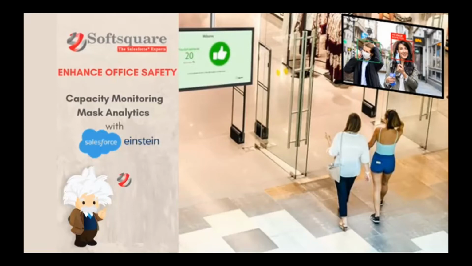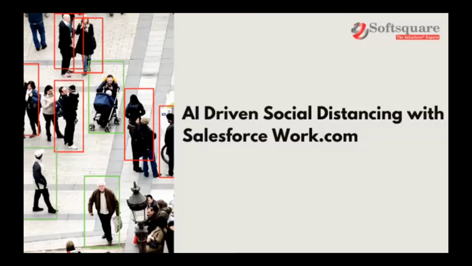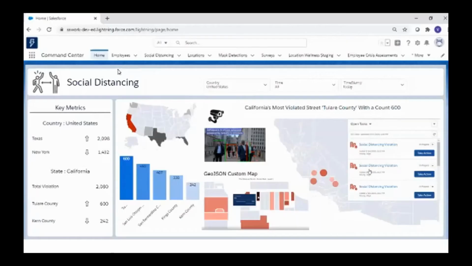Also, to look at crowd and to look at social distancing, we have a component where you can feed in your IP camera feed, and this information can be fed into Einstein AI and then into the Salesforce ecosystem. As you can see, you can have graphs and charts related to that. So, okay, saying that, we're going to go ahead and move right on to our presentation.